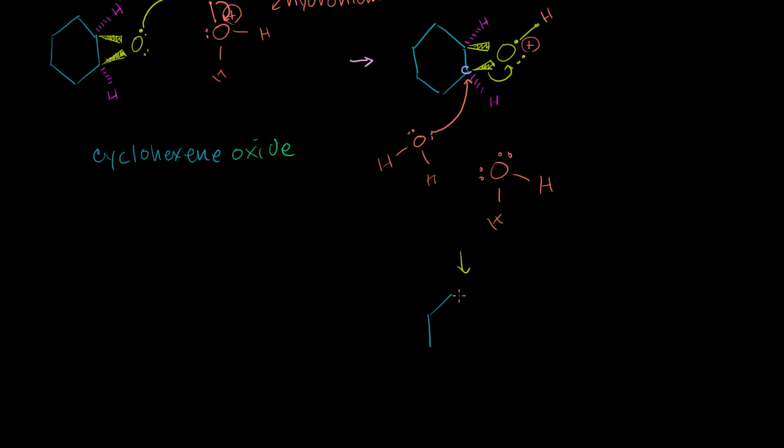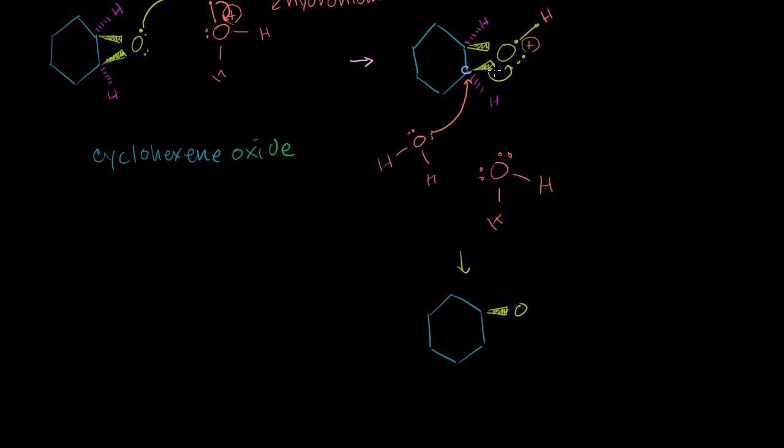So let me just draw the hexane ring just like that. Now all of a sudden, this oxygen up here, what will it look like? Well, this bond gets broken. It takes back an electron. So you only have this bond to the oxygen, this top bond to the oxygen.